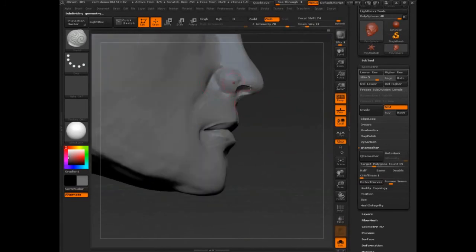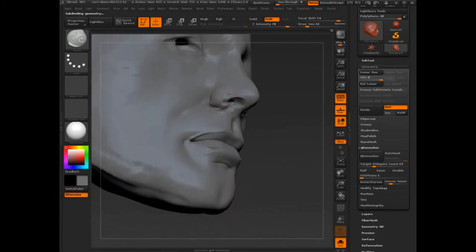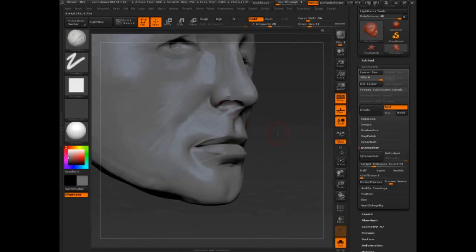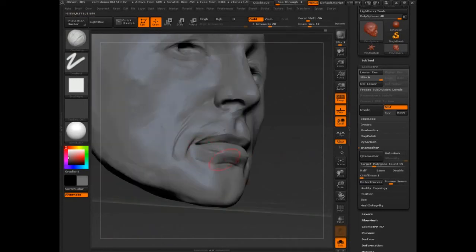Now it's a little inappropriate right here. That's just because I need to do the slash at a bit of a higher resolution. Let me get that nostril a little bit more realistic. Smooth that out because it's going a little crazy. And this might be a case for clay buildup, to go in and really just adjust the form. Nodule at the side of the mouth, following the muscle fibers, depressor anguli or triangularis.